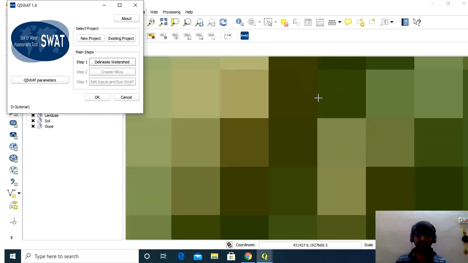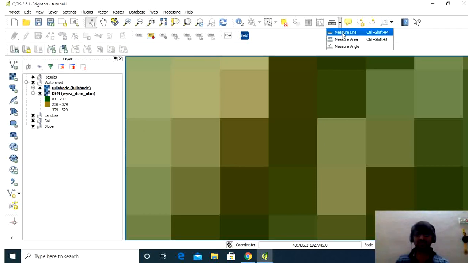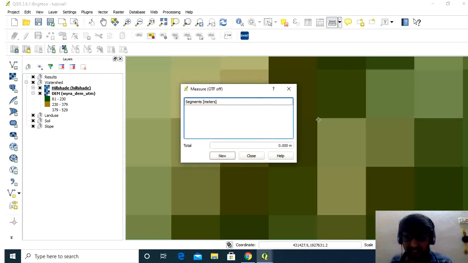This is the cell size. This is the cell size it has given. I already mentioned this is in meters, but if you want to measure this cell size, you can use the measure line tool to see how many meters. Now you can select here.